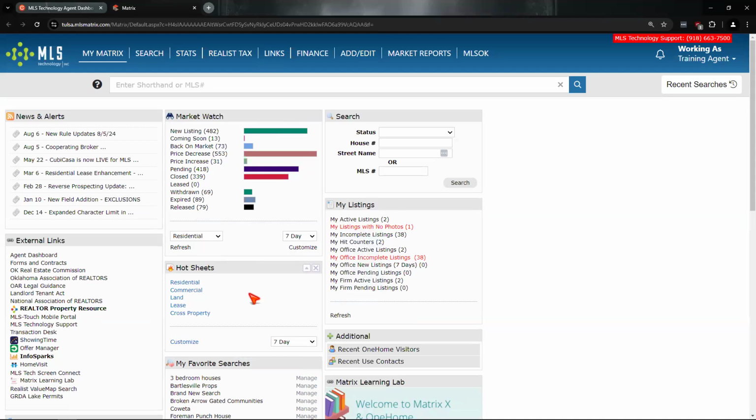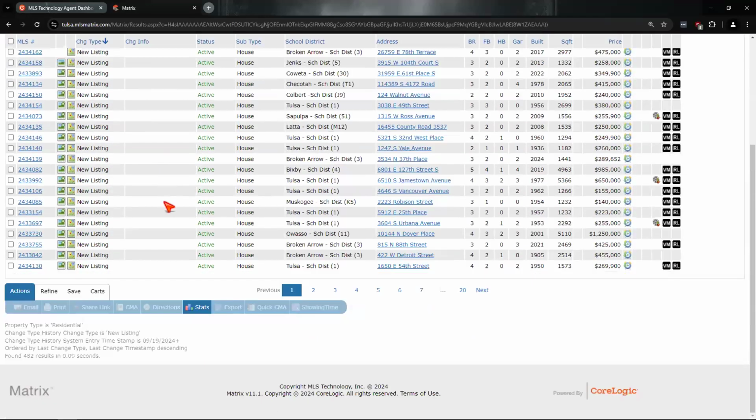So Market Watch is a nice way to get a bigger picture of a smaller area. So it's a great way to kind of see how the market is functioning for whichever area you choose to specify. And you can also specify a time range and the property types that you're looking at statistics for. So these are just basically quick stats for the particular area that you've chosen. And the nice thing is it's totally interactive. So you can actually click on any one of these options. For example, if we just wanted to see new listings, we can click on that. And that gives us a search result list of new listings that have been put in the system.